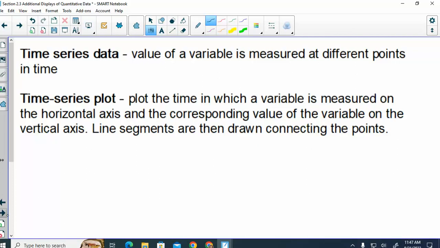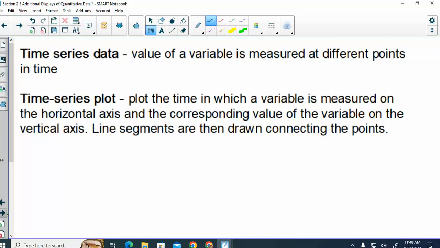In 2004, the population was this. I'm measuring it at different points in time. That's time series. Typically, that's just represented with a time series plot, which is just a typical line graph. So kind of like the frequency polygon, except we don't have midpoints and we don't have to connect it to 0.